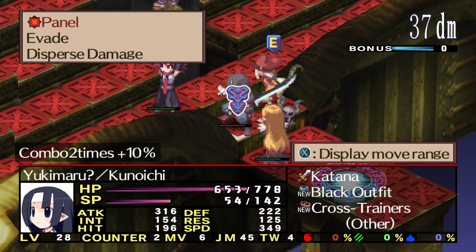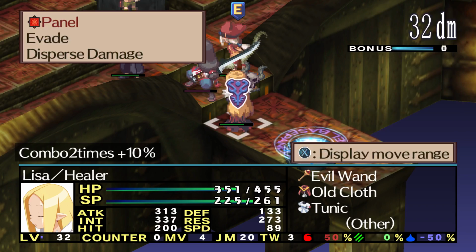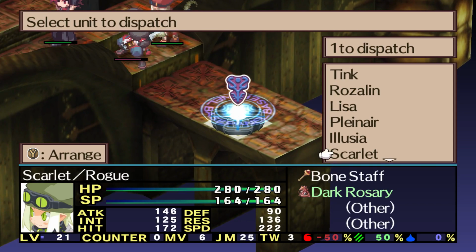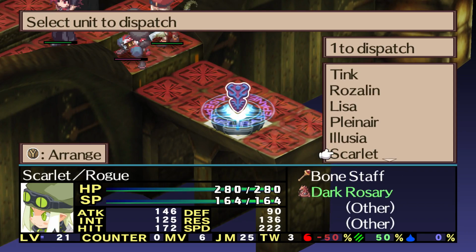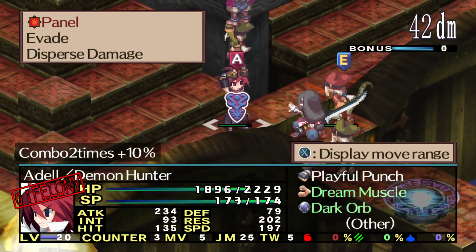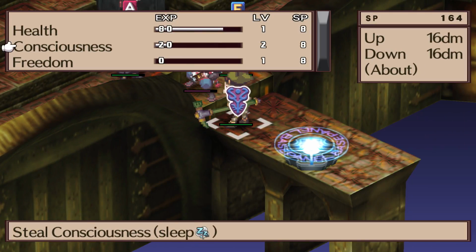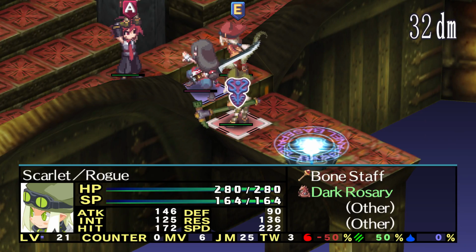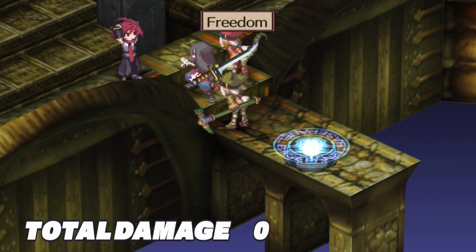So you know what? I actually have an idea against Yukimaru. She's running out of MP anyway. I think Lisa's gonna have to leave for now. I think I can put you to sleep. This is actually gonna be hilarious if I can. So Scarlet's gonna come out. 21. Oh my god, that's really bad. Wait, actually, paralysis would literally prevent her from doing anything. And I think she would actually get fucked.